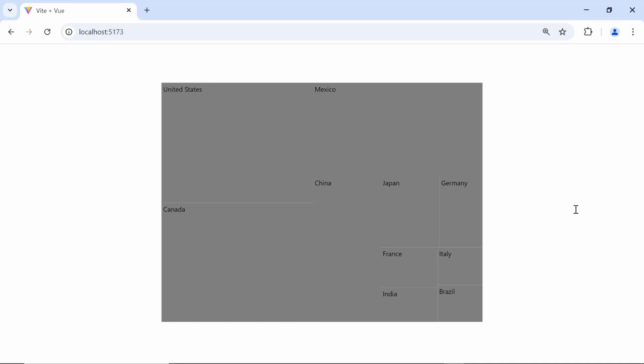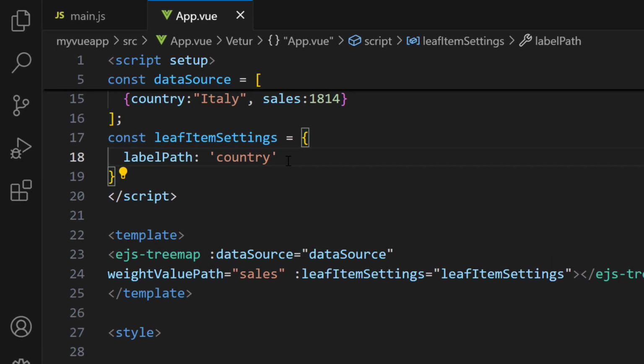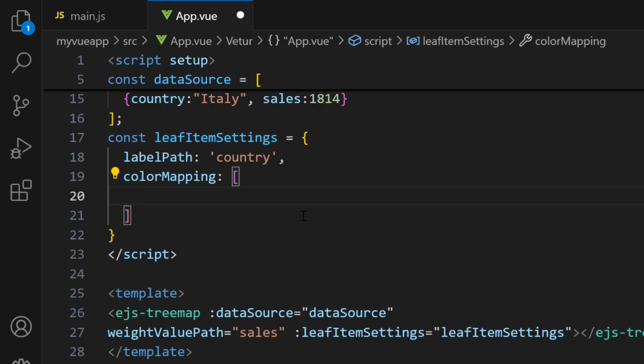Next, let's customize the leaf node color using color mapping. I am going to set 3 color ranges for the leaf nodes. Inside the leafItemSettings object, I define the colorMapping property and add the from and to properties to set the range values.